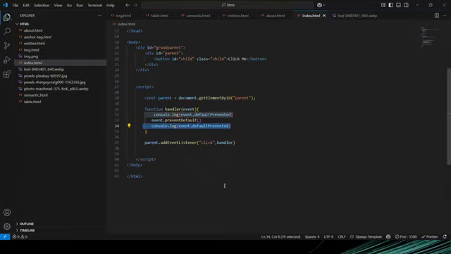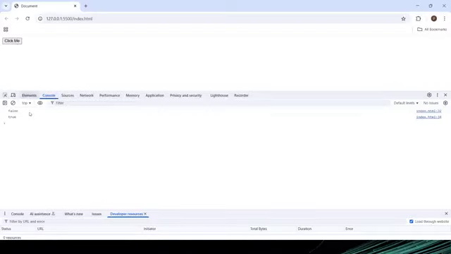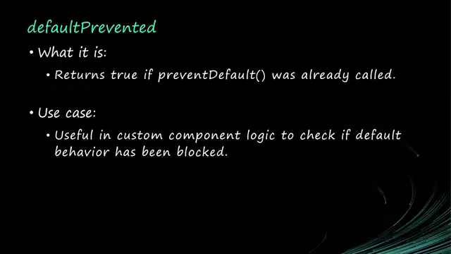So if you run this code now, it will give you false and true. You see, the first time we checked this property, preventDefault had not been called. But after we called it, it became true. Okay, so these are things you can actually work with and do something better with the event object.